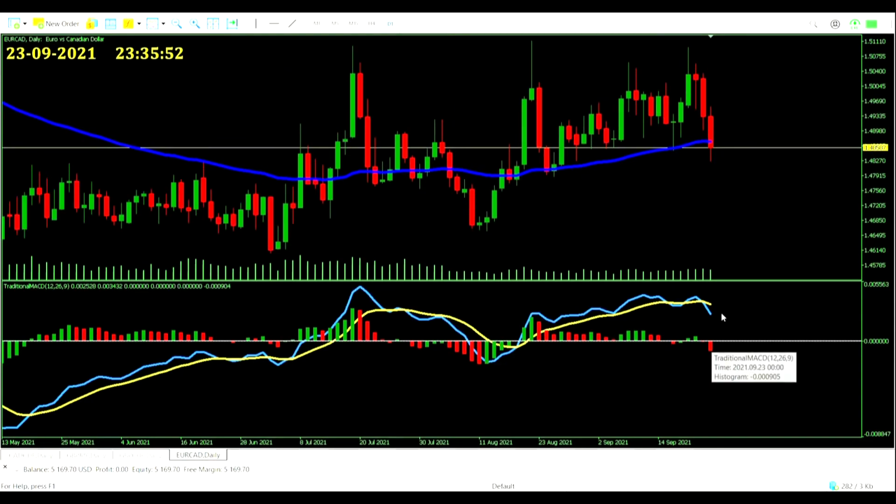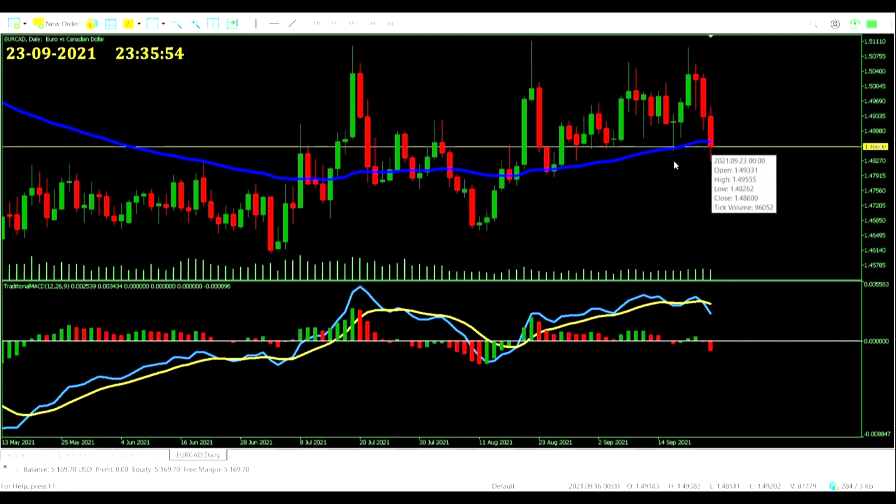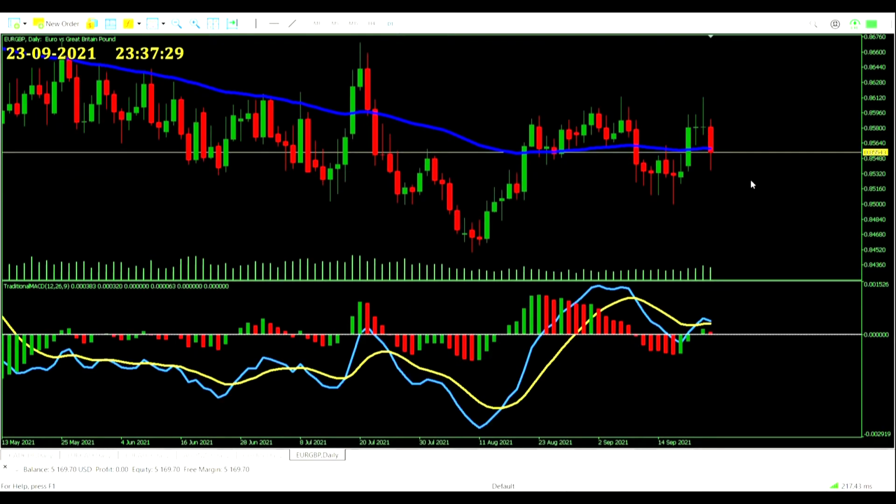And the Euro CAD also giving us a signal here, so we can see big sell off of the Euro, down it comes across the moving average. That's a sell against the Euro, a buy for the Canadian dollar, which means we've got two trades that are asking us to go in favour of the Canadian dollar so far. And very almost a sell signal against the Euro in favour of the pound here. Could see that come tomorrow with a bit more of a sell-off there. Any more red we see and that crossover will come.